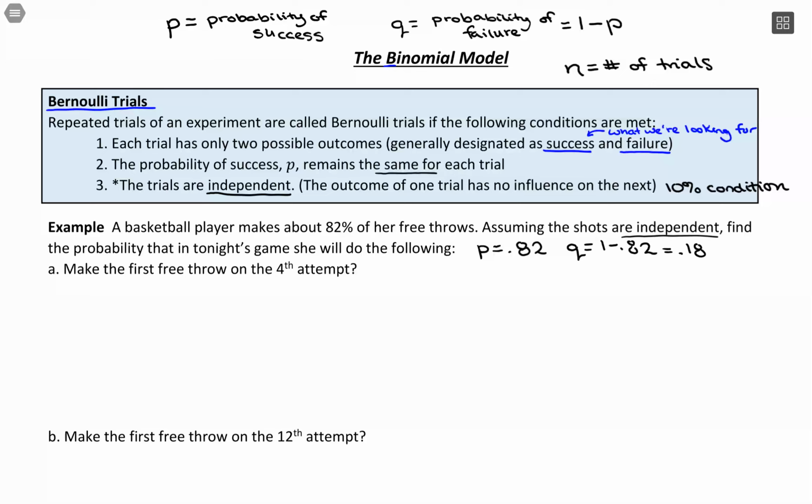Now these questions here will be a little bit different and not quite a Bernoulli trial because we aren't going to have a number of trials that we're looking at, though they are going to tell us about a specific sequence of events. So when we do this, we're going to use the multiplication rule here. We're going to talk about seeing results of these successive trials, the multiplication rule.